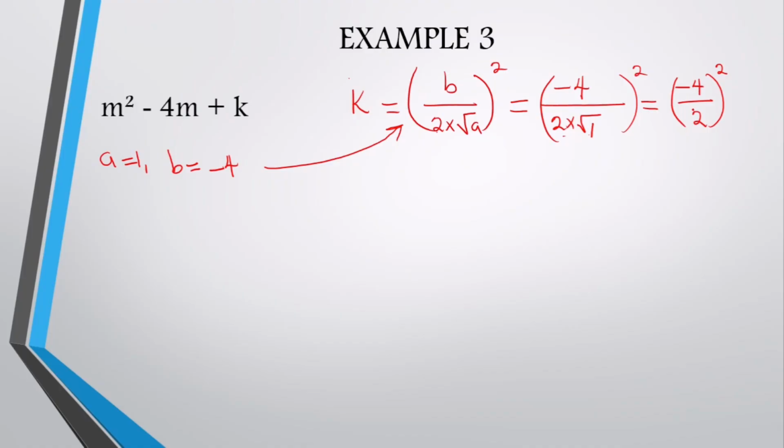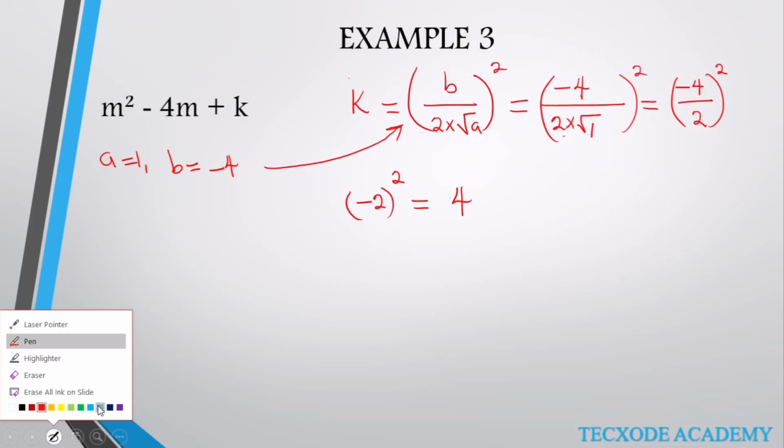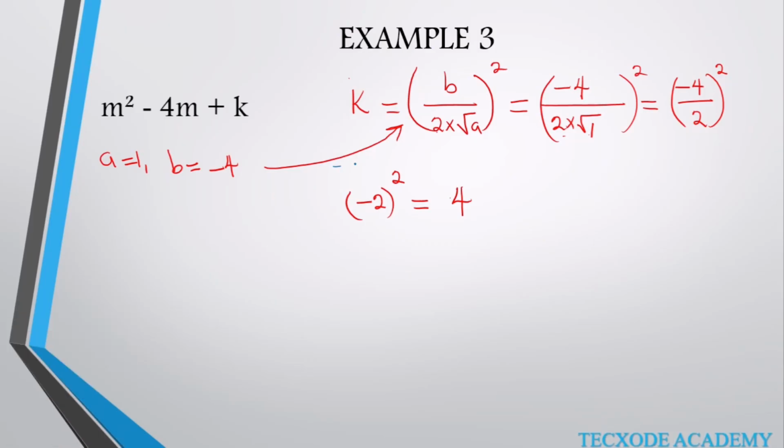And negative 4 divided by 2, I believe that should be negative 2. Now all of it raised to the power of 2. And if I do negative 2 raised to the power of 2, you agree with me that the answer would be positive 4. Now I would like you to take good care about this point because I'm going to refer to it later. And I would like to just put this in a box. We're still going to refer to this and I'll tell you why in the next few minutes.